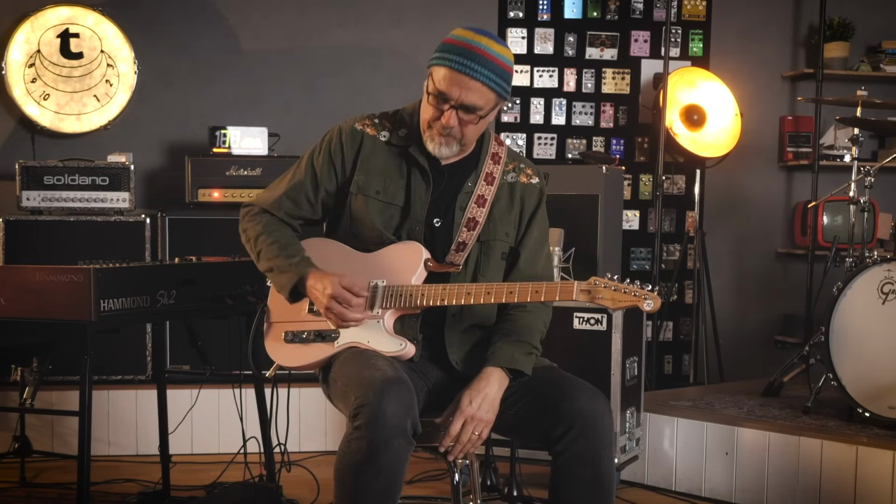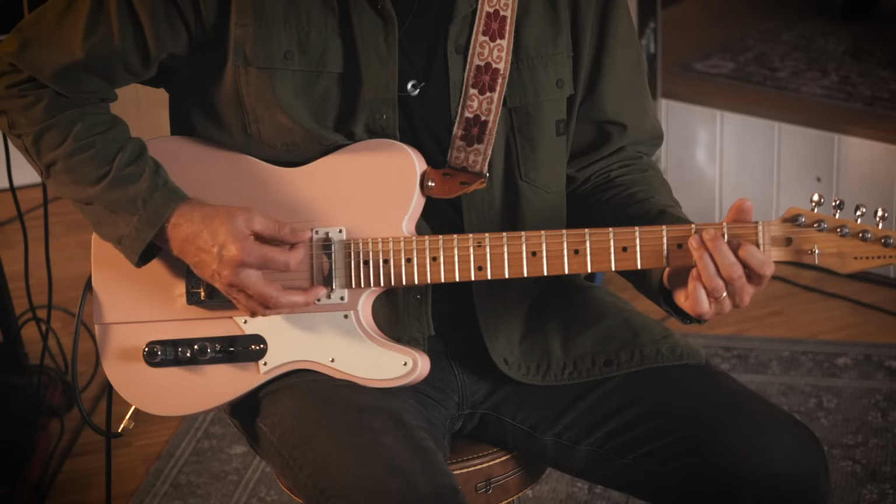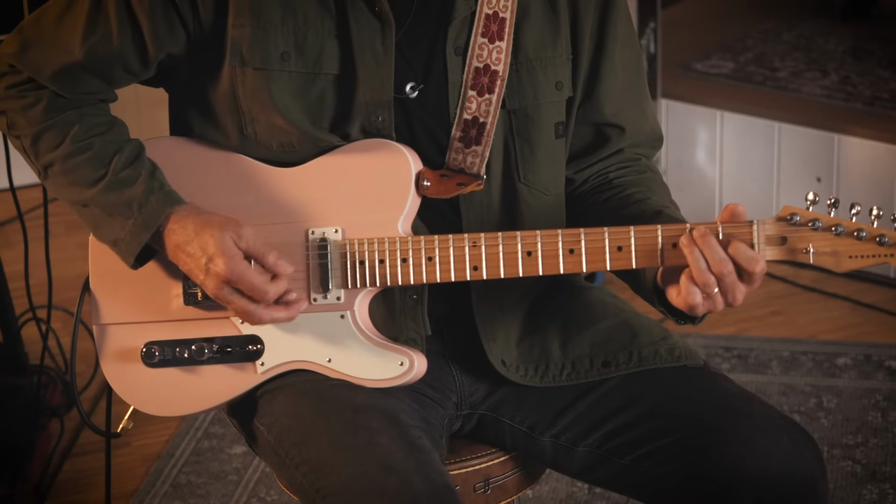Because the idea is the pick is always doing this. I used to think it had to always go E string, D string, A string, E string. It doesn't have to, it just needs to go. Sometimes it's doing that, but for the most part, you just need that boom chuck thing happening of a stride piano player, right?